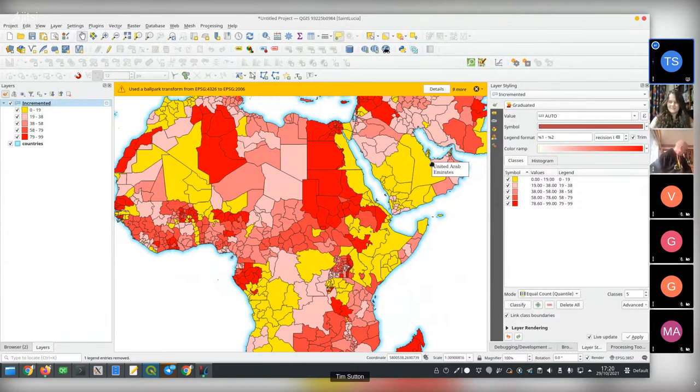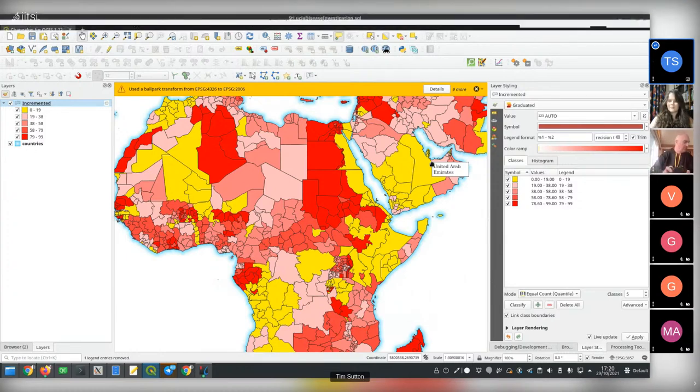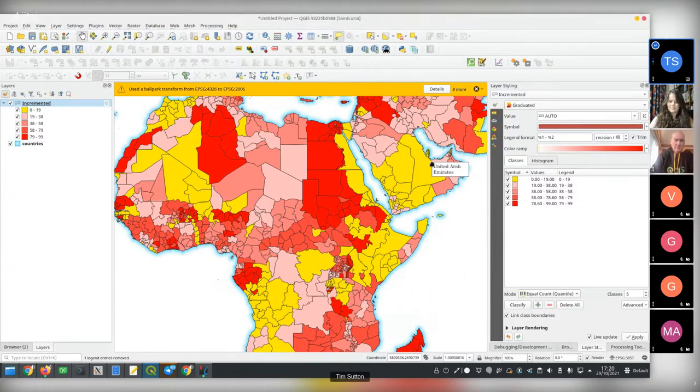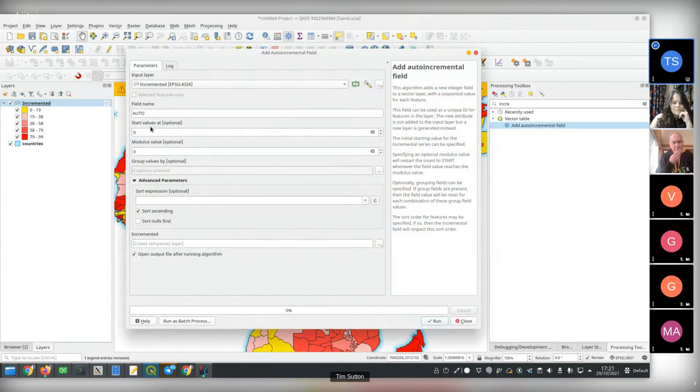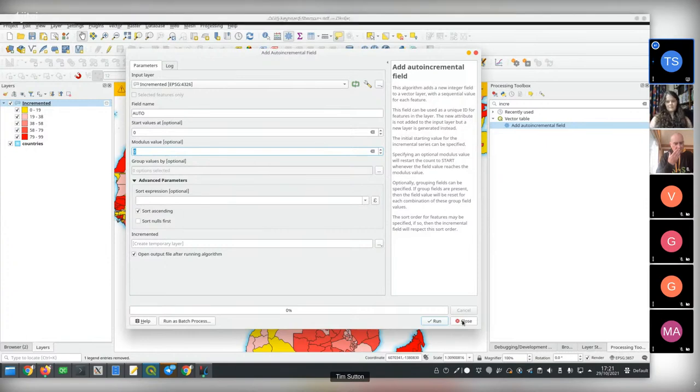I guess anytime you're trying to have things grouped or sequenced, or maybe you have a layer with no IDs and you want to generate IDs for them. You could have it not wrapping around. When I ran the algorithm, I made it wrap around by setting this value to 100. But if I put it to 500, then it would just not wrap, because there are not as many as 500 countries in the world. So you could just generate an ID column for your layer quickly.